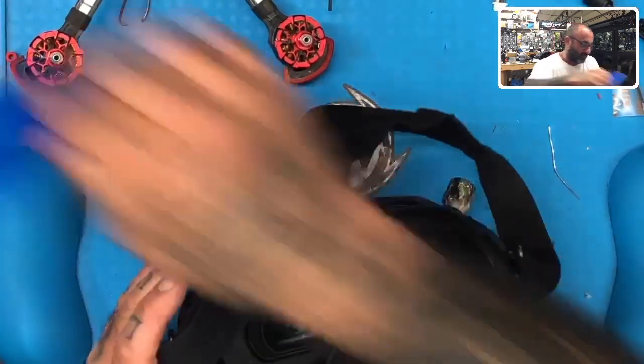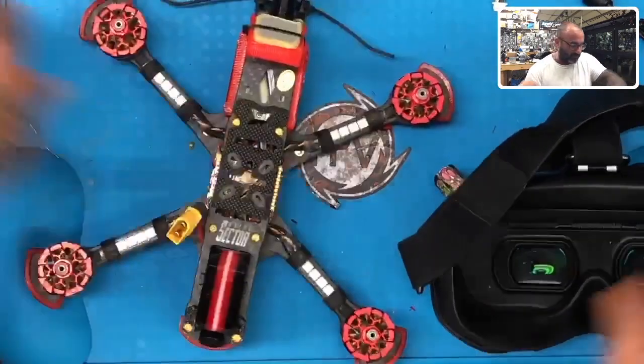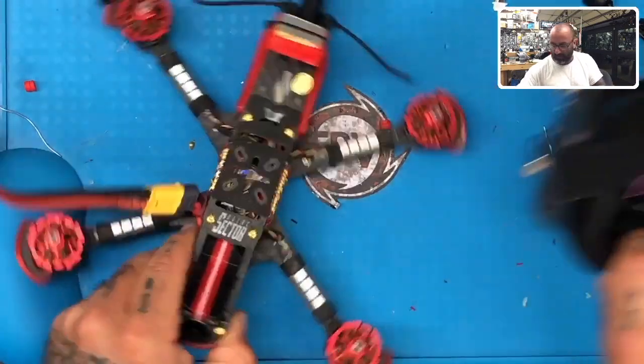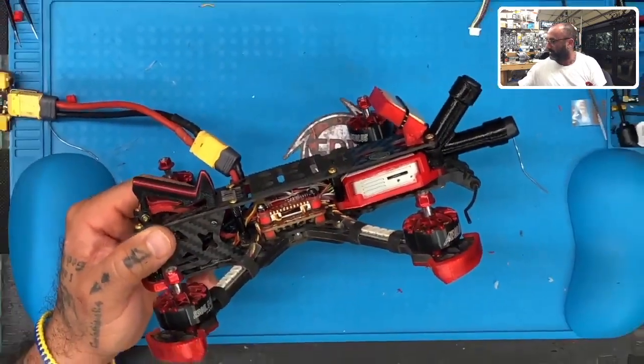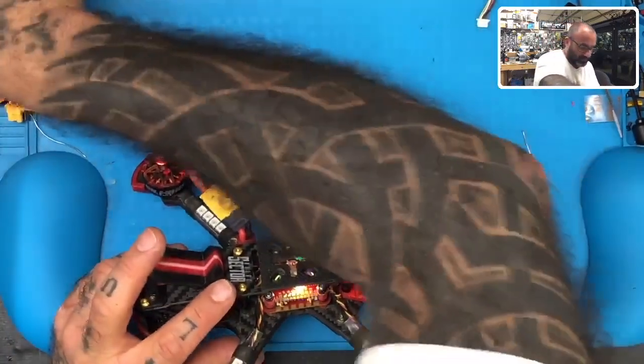No, I forgot track of what I was doing. I was trying to actually get this to work. So we're going to go ahead and prepare to bind this. Got my smoke stopper plugged in. Let's go ahead and bind the drone first. I mean, we'll bind the goggles. So let me go ahead and get that ready.